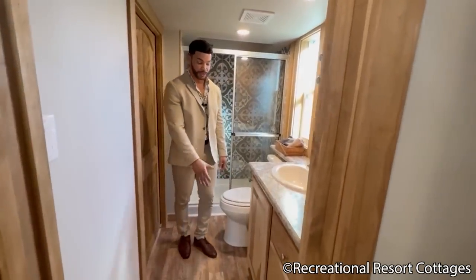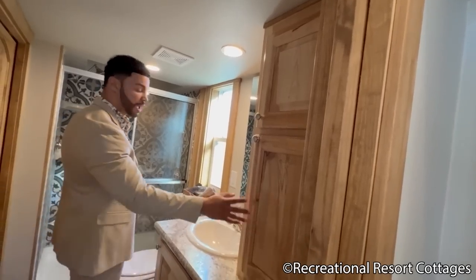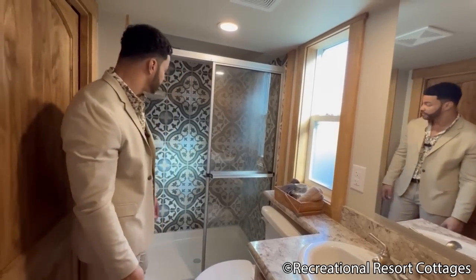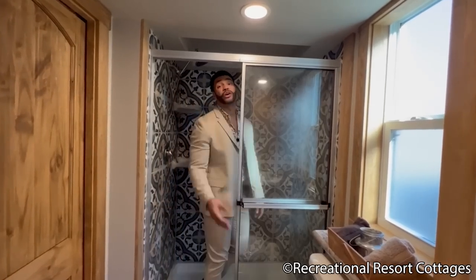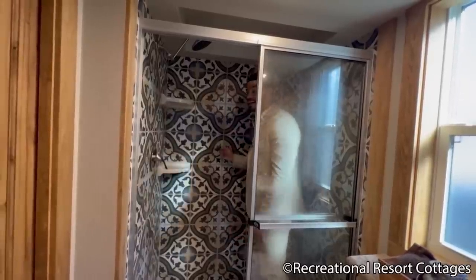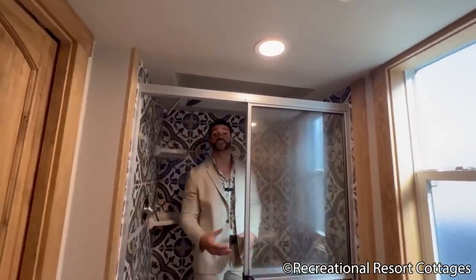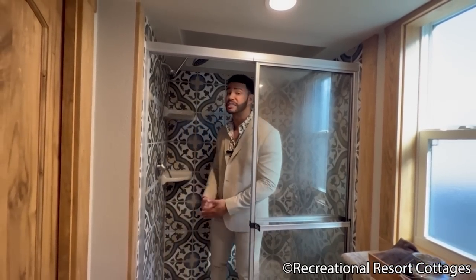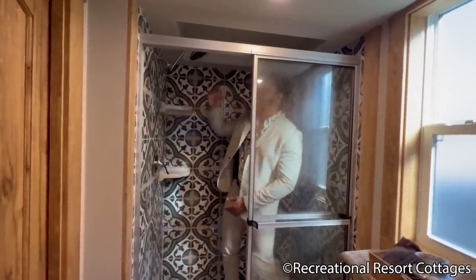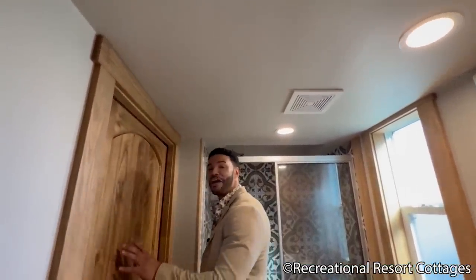Coming into the bathroom, we've got plenty of storage below with the drawer bank and a linen cabinet on the bathroom counter for additional storage. There's an illusion window above your toilet for ease and privacy. We kept the tile going from the kitchen right into the bathroom — from the floor all the way up to the top. We have soap dishes to the side and an elevated ceiling in the shower. Even though there's a loft above, we didn't want to sacrifice head space while you're getting clean. At around six-foot-one you can see how much space is still above — very functional for all shapes and sizes.